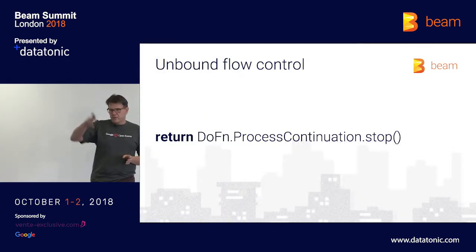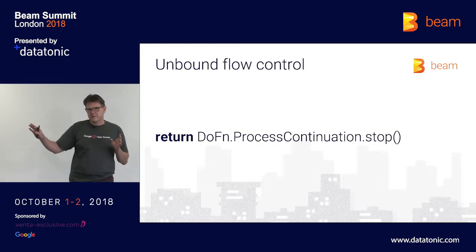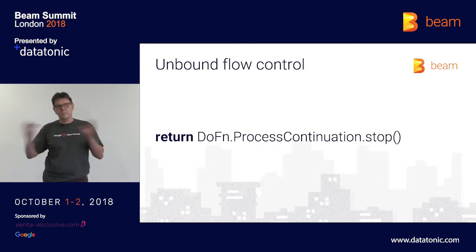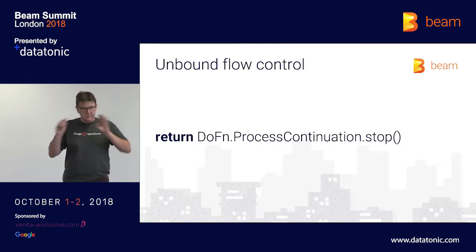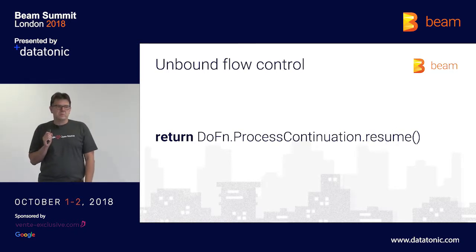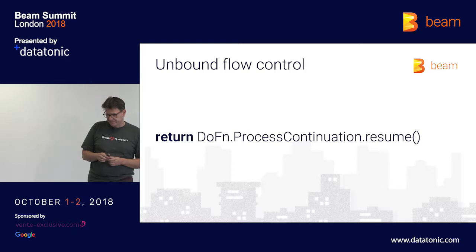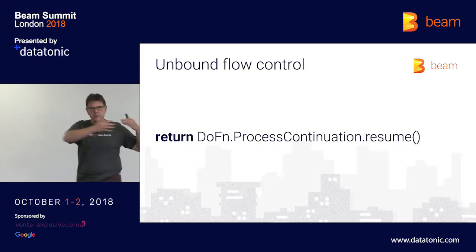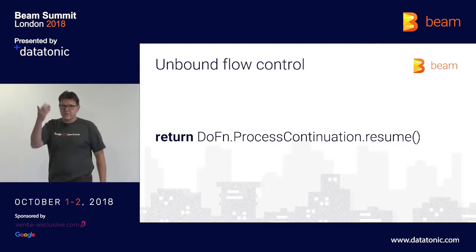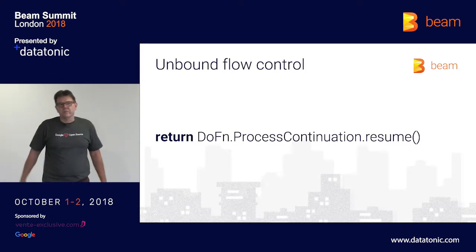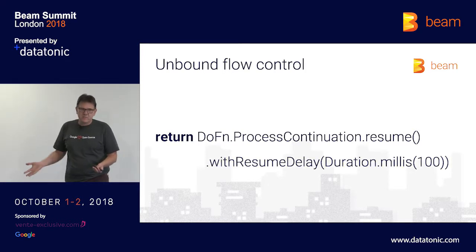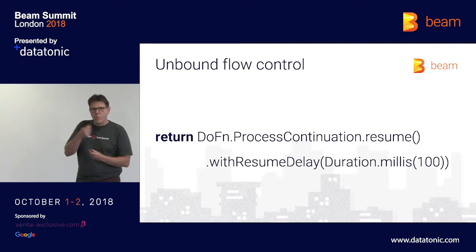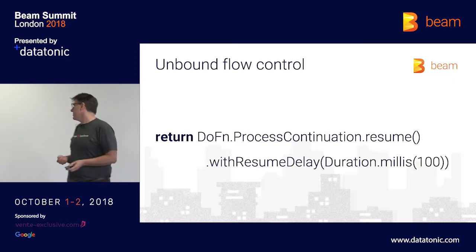So normally with bounded, if the try claim fails, you just return. But in an unbounded collection, you return a stop element. So you know that the work has stopped. But you can do some other stuff, and that's resuming. So it could be in an unbounded collection that your runner said, OK, here is a position to work on. And you know, I don't have anything yet, let's come back in 100 milliseconds. Maybe I have something. And that's a way to actually give feedback to the runner to say, OK, let's go faster, let's go slower.